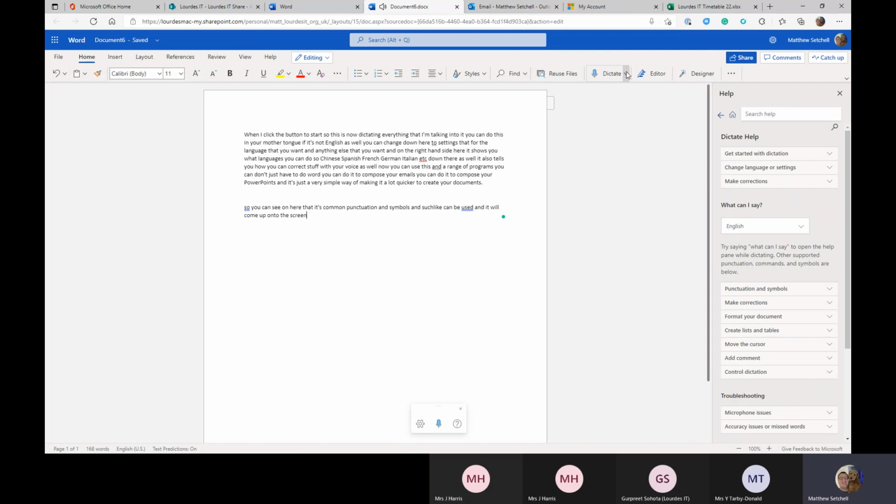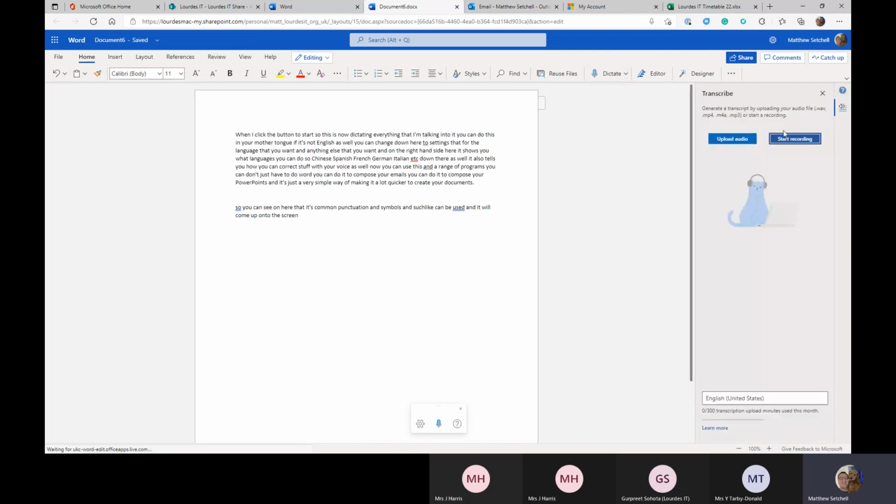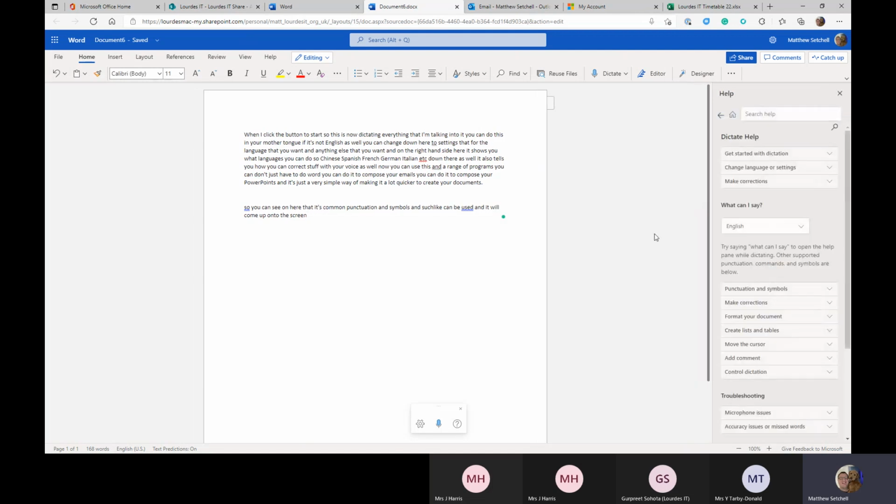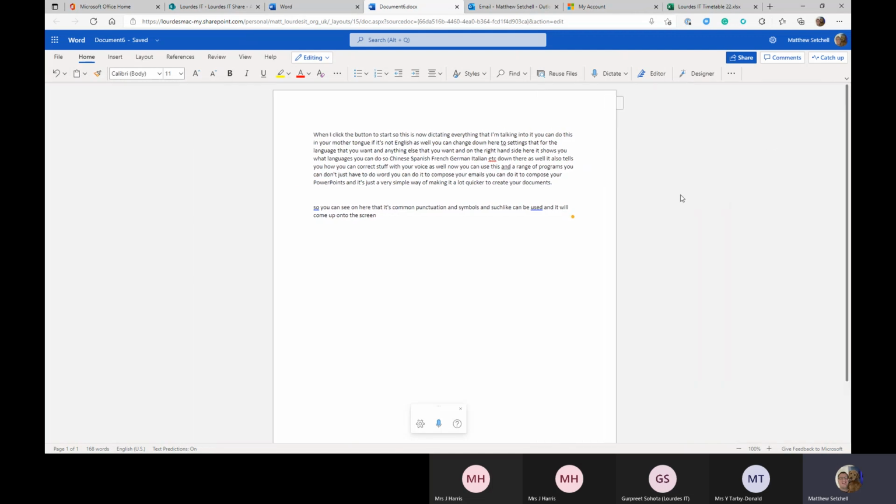The other option on here that I've got as well is the ability to transcribe. So if I'm in a meeting and I've got multiple people there, I can record it and it will make the transcription of all the work, all the meeting notes and everything in there, and work out who said what. And it makes life very, very easy if you've got to do that a lot.